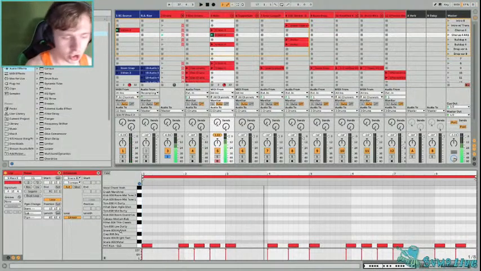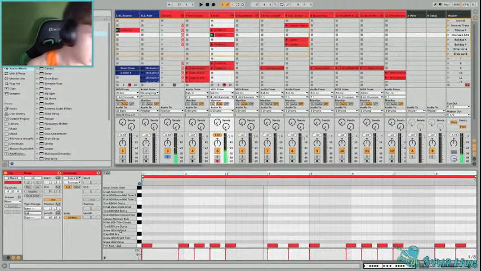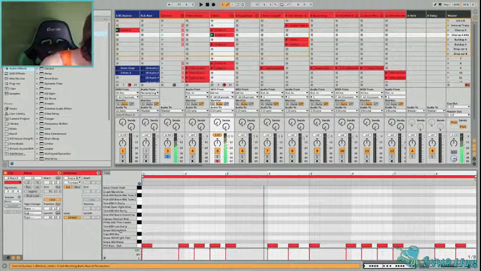What if I put the crash, this sound, in the same choke group as the hi-hats? So this is in choke group 3.